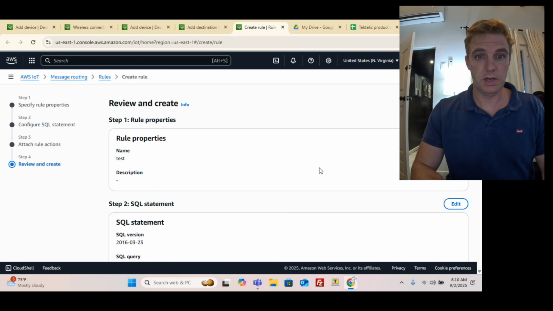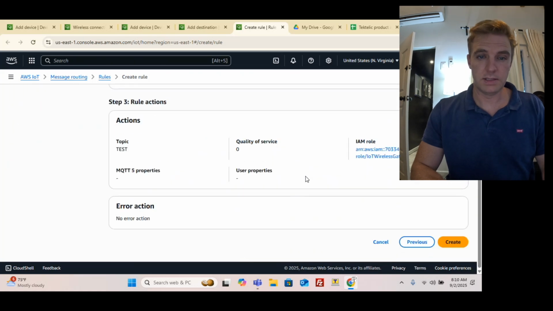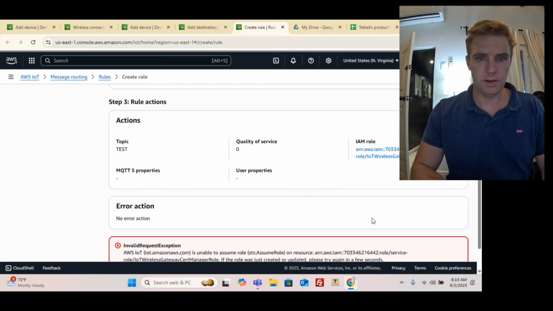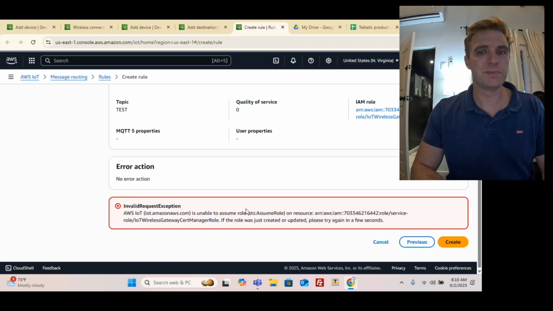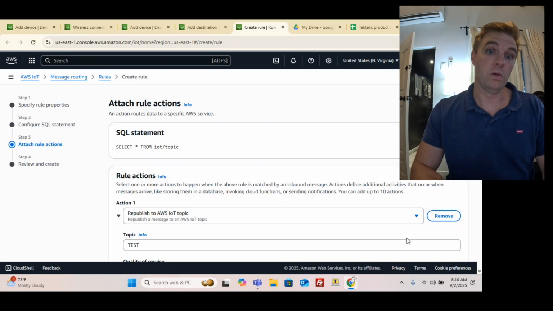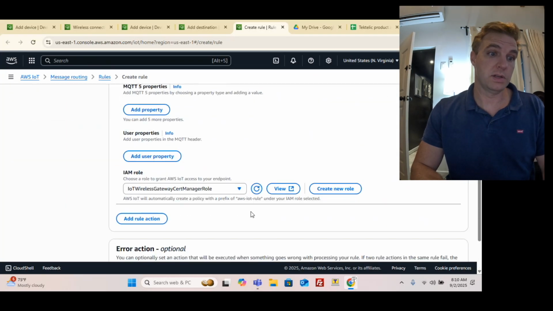The user properties, we're going to leave it also for now. Similar to MQTT5 properties, but a little bit more flexible. You can use it if you want to carry application specific tags with the messages. We're going to use an IAM role, but we're going to use just an existing permission layer here.